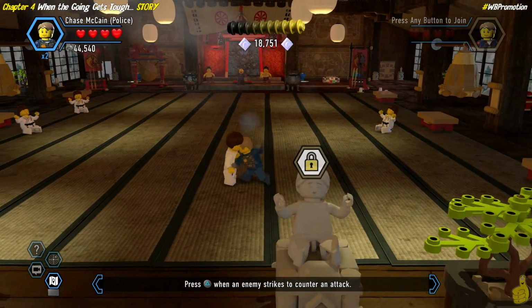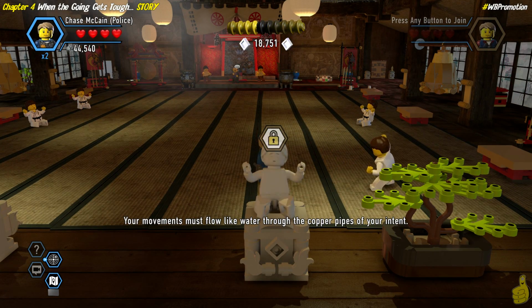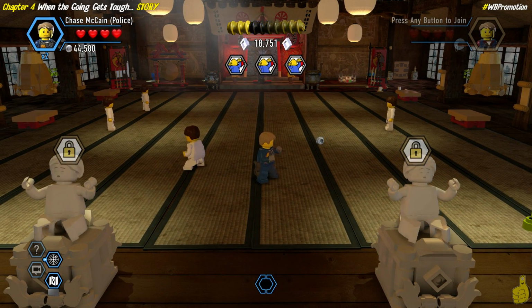So, all right, next up, this one was a little bit trickier. It actually tells me that I have to do a counter attack by waiting patiently and then pressing the icon indicated. For us, it happens to be triangle. I suppose it could be the old Y button. Well, why?